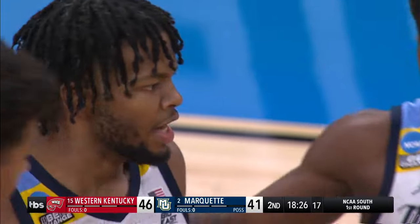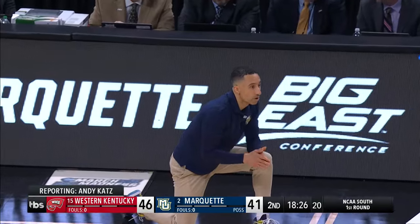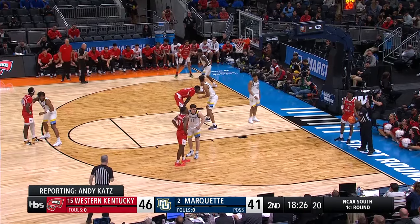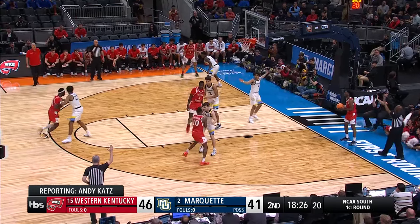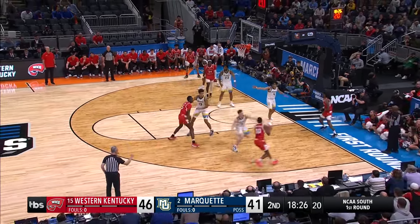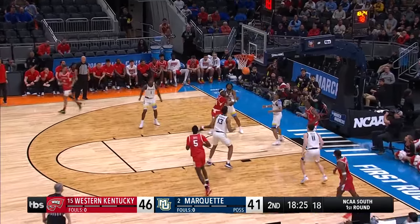Well, I'm talking to Shaka walking back onto the court. In the first 3 defensive possessions, you've seen them essentially listen to him in 2 of the 3. He told them they got to be better one-on-one defense and get your hand up. In 2 of the 3 possessions, they were offensively. He said Cam Jones and Tyler Cole just have to settle down. We did see that from Cam Jones just now offensively.